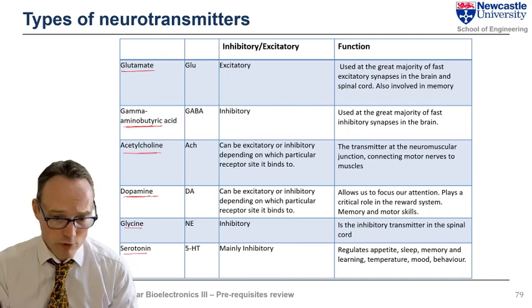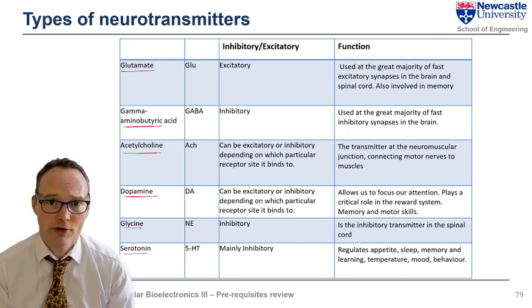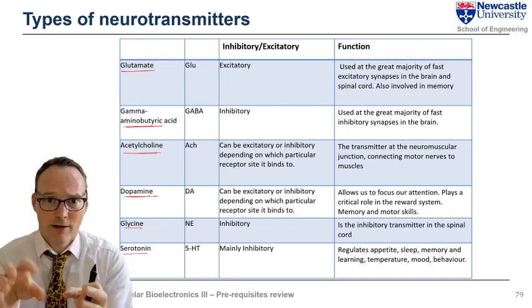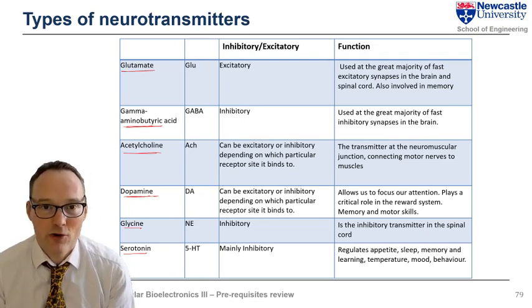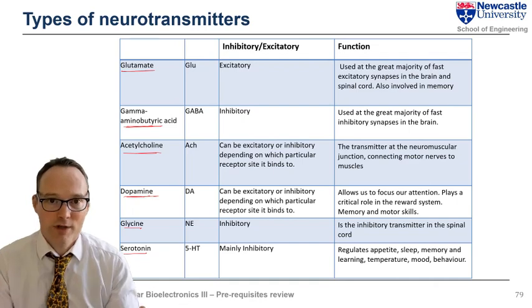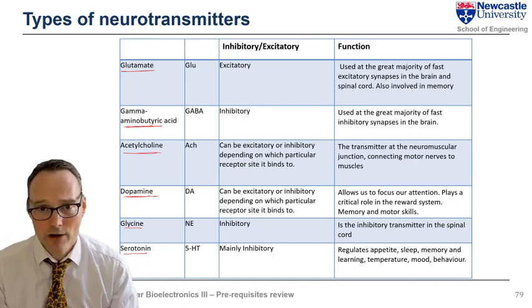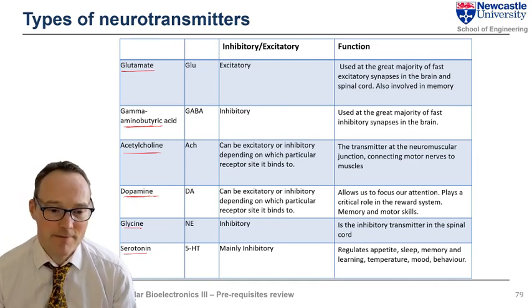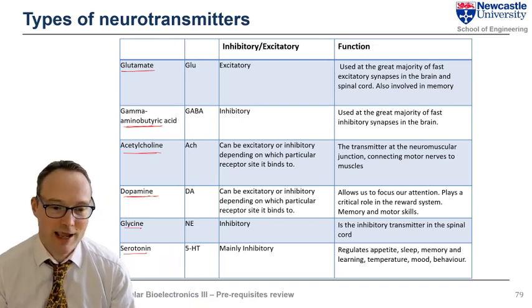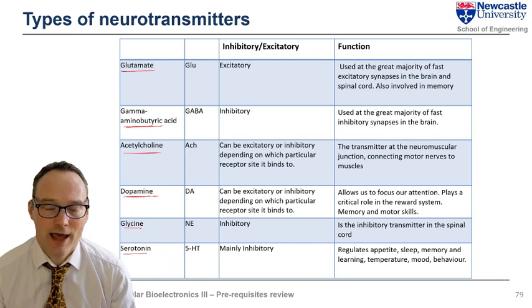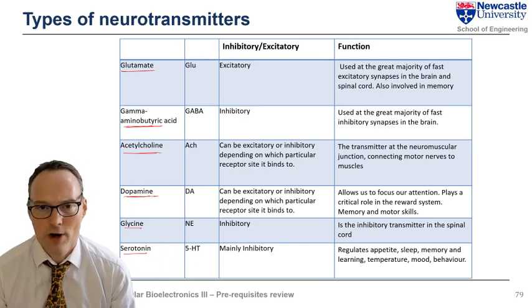For example, serotonin is a key chemical targeted in antidepressant drugs. You have these serotonin reuptake inhibitors which prevent those little enzymes from destroying the serotonin that gets released, and therefore there's more serotonin, and therefore there's increased happiness, if you like, in the case of people with severe depression.